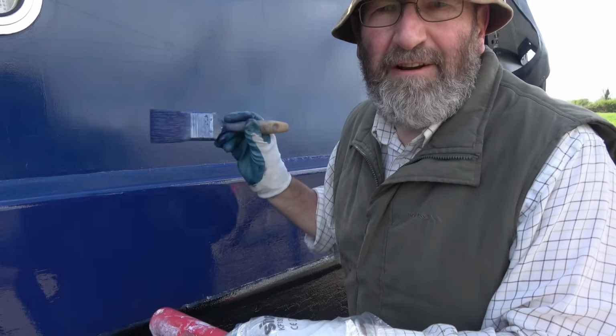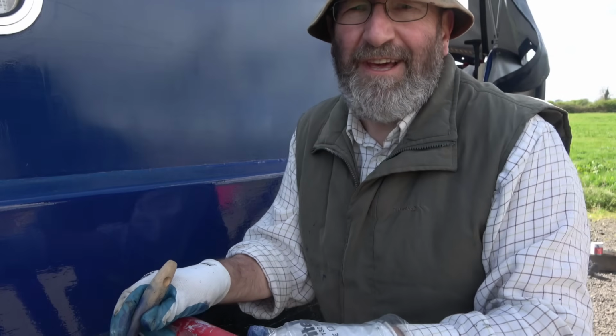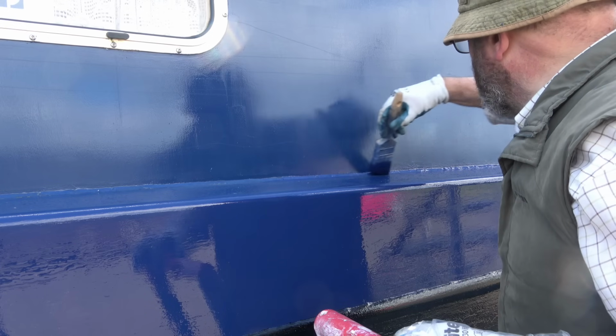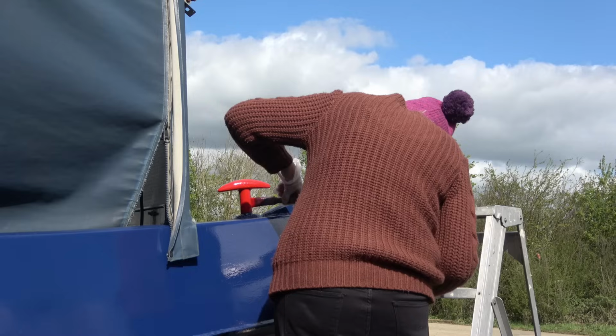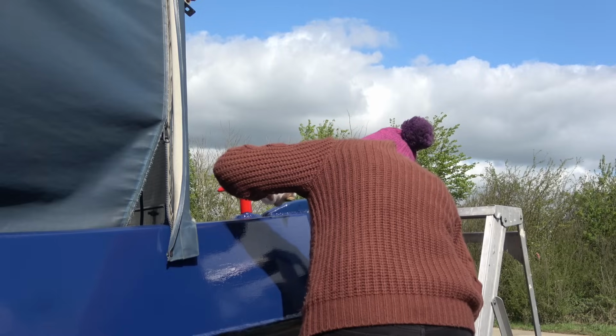I'm just painting along the top of the gunwales. I did some of it down this way the other day. I'm just painting along here to match up with it. Sally's doing a great job there.